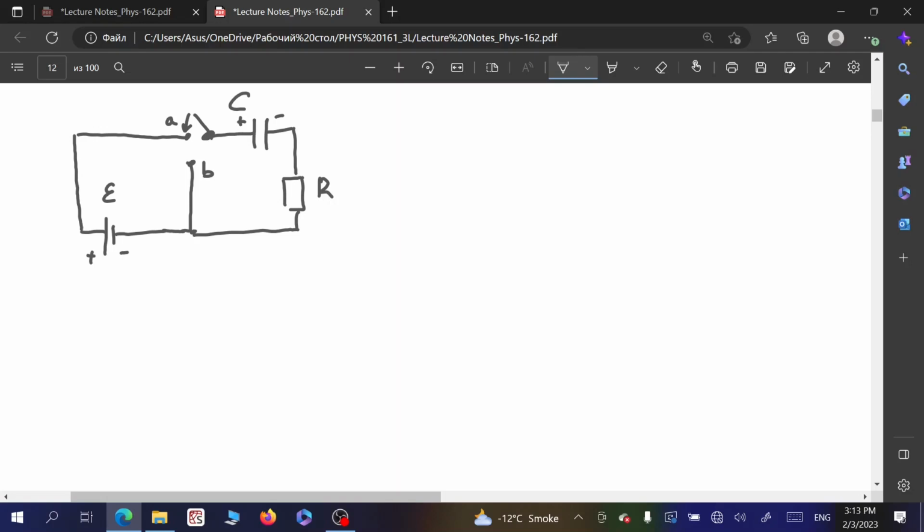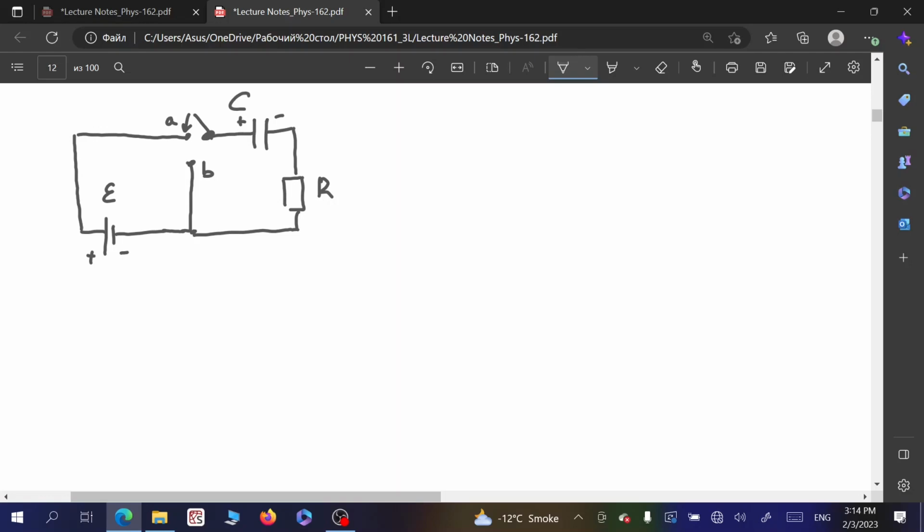So the physical meaning comes from the equation which we derived, and it tells us that in the time interval of this RC product, the magnitude of electric current flowing through the electric circuit will decrease e times. So it will be 2.718 times smaller than the maximum value at t equals 0. So that's the definition of this characteristic time, which is a characteristic parameter of an RC electric circuit.